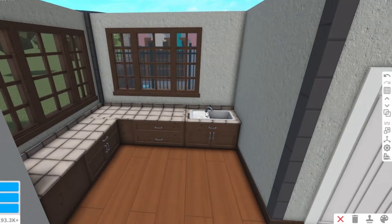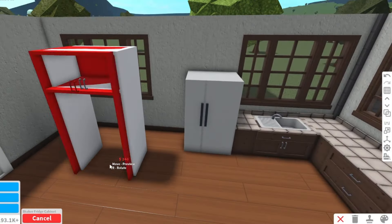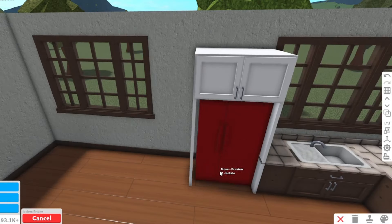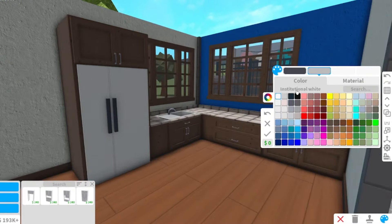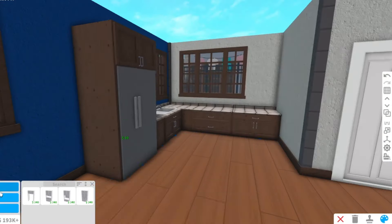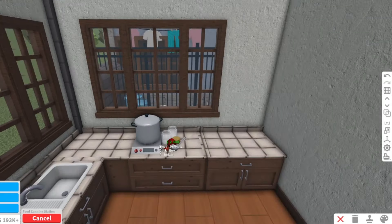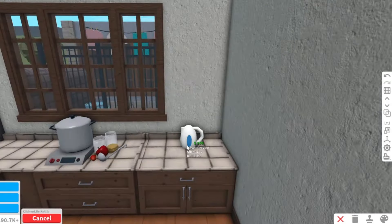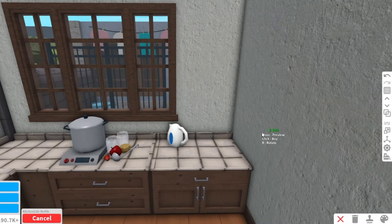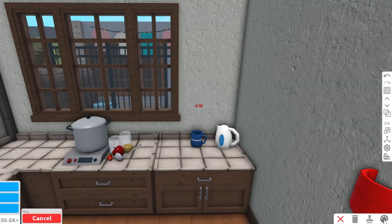Even though it is small, I moved the sink area to the left side and the rest of the counters would be for cooking and prepping. I'm going to add a cabinet over the fridge, and that will be the only overhead cabinet in this kitchen. For the stove, we'll go classic and use the single stove burner. Since we don't have a plain one, we'll use this canning station — this is what a Filipino stove typically looks like.